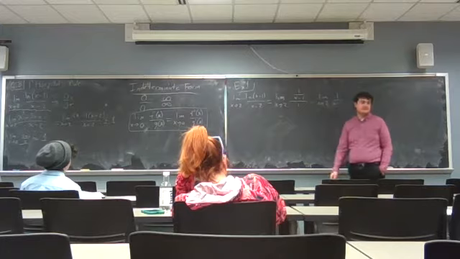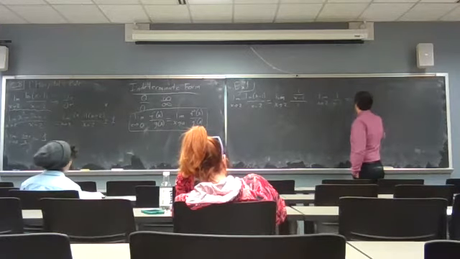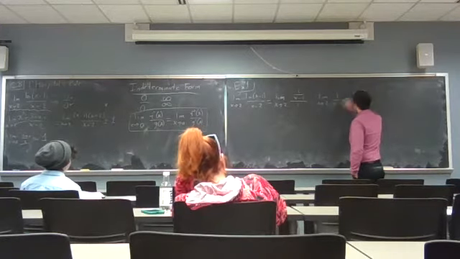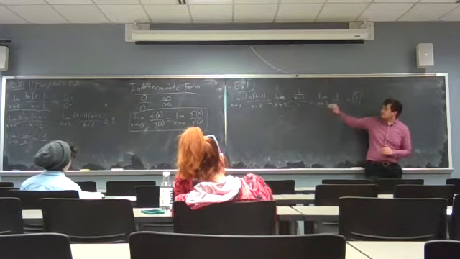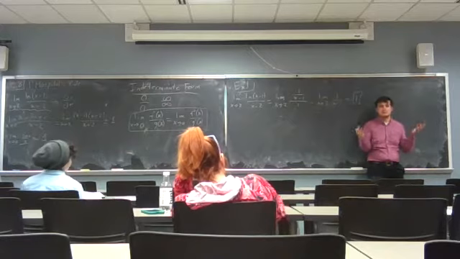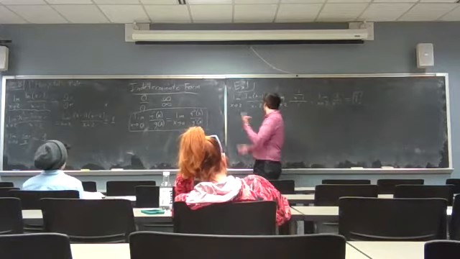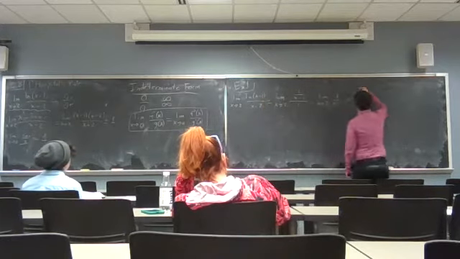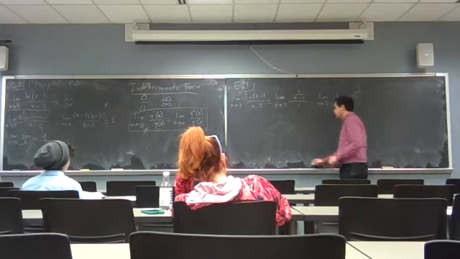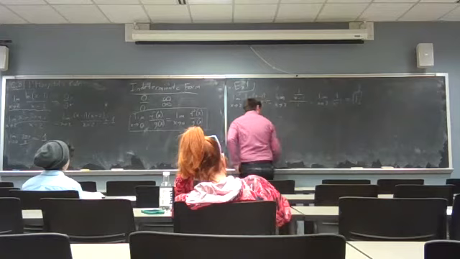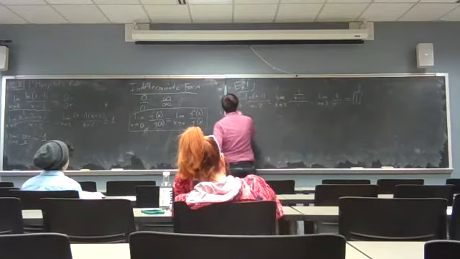Can I plug in 2 now? Yeah. Sure. What is it? 1. How about that? So again, when we look at it at first, we get 0 over 0. It's like 1 over 2. But in reality, it does actually have a value there. It's the number 1. And using L'Hopital's rule, we could figure it out. Okay. Awesome. Example number 2.